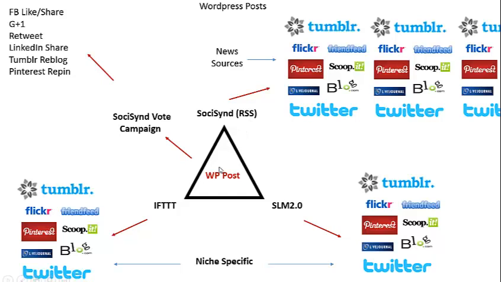And obviously with SociSync, you can use your same blog post to syndicate it through your RSS feed. But with this, you're going to get multiple accounts that are built to promote everything and anything, that don't look like they're built for self-promotion, and that's why they last so long. And they're going to be talking about your blog post as well. So it looks like you've got hundreds and hundreds of users around the globe talking about you. And then you've got your niche specific sites talking about you as well, and your Facebook likes and Google Plus ones and LinkedIn posts as well.